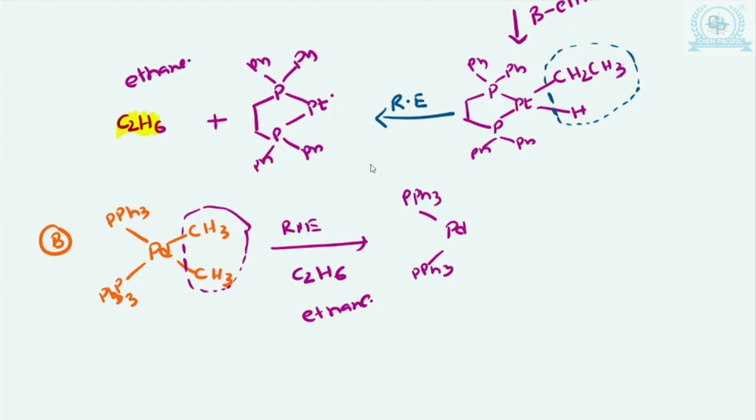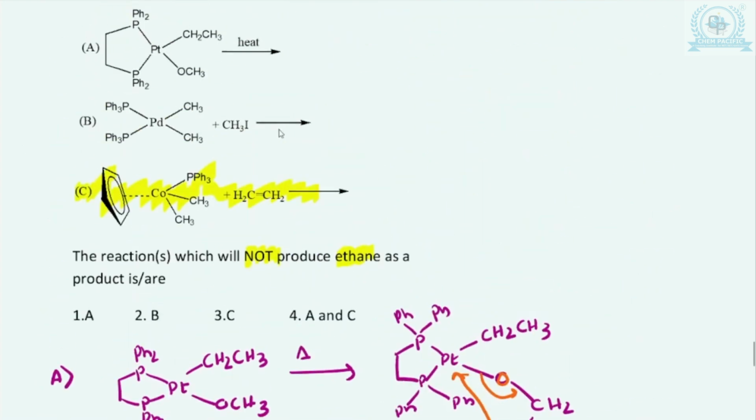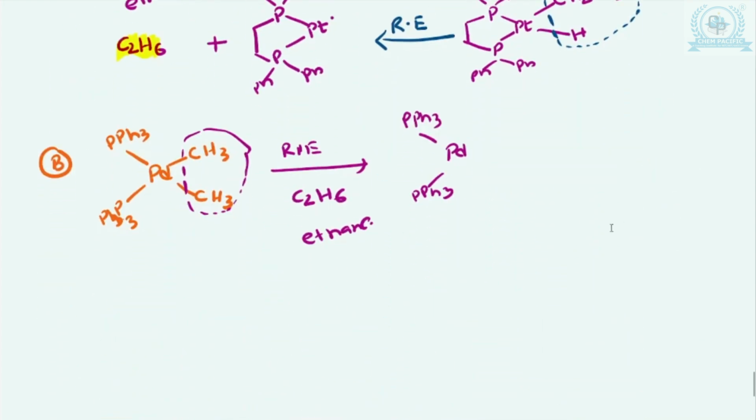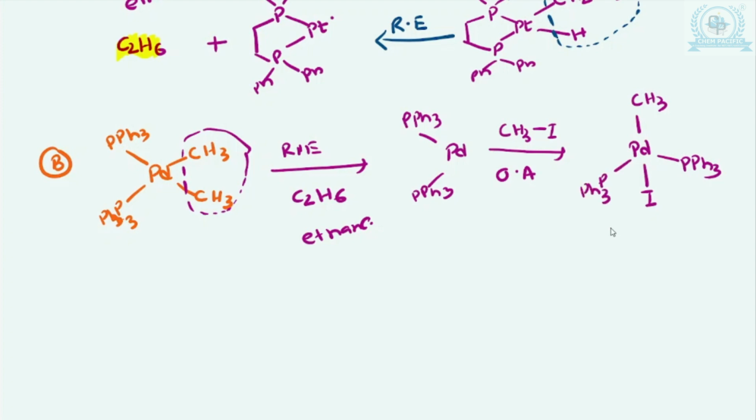अच्छा, then they have actually added MeI, है ना? They've added this MeI, so obviously this can undergo MeI molecule. Obviously ये भी आप study करके आराम से कर सकते हो, that this will result in the formation of oxidative addition. All the criteria you know, so this will result in the oxidative addition and the trans, because this is heterogeneous addition. Okay, so this complex is also resulting in the formation of ethane, so this can never be the answer.